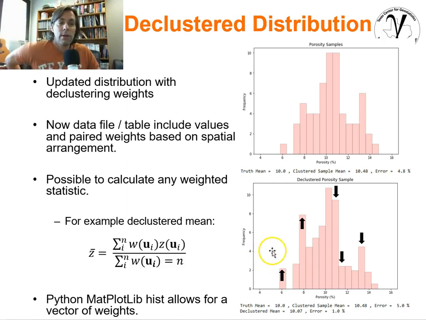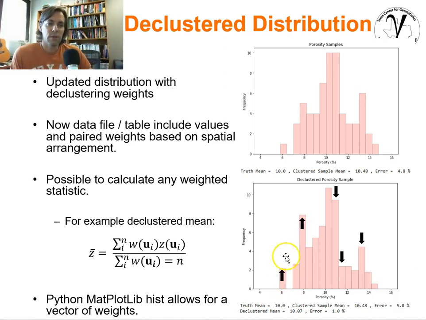And so what happens? The distribution, the bars will go up or they'll go down, or they may stay the same if the weights are very close to one, or if you have some data with high weight, some data with low weight, and they balance out, that can happen too. What do we see systematically here?